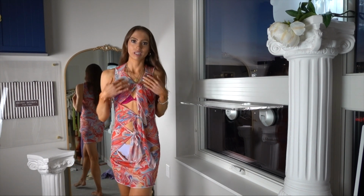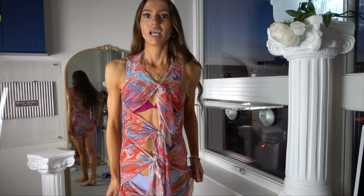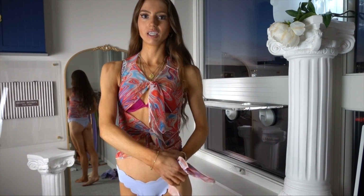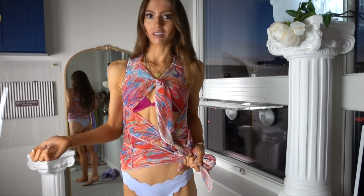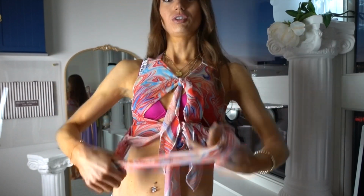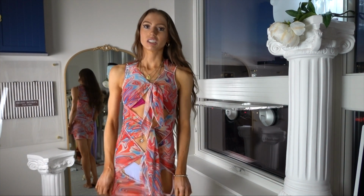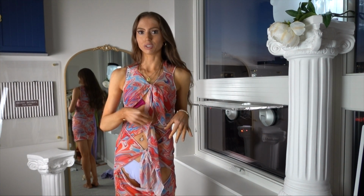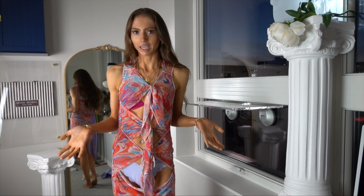But you could also just wear a black slip under it or a long sleeve dress to layer this. And because it's so lightweight, because it's meant to be tied, you could just tie it up even more and make a little side shirt, or you could even do some cool halter thing. So there's a lot of possibilities with this cover up as well, which I love, just to get creative. I've also seen people take actual dresses and then cut slits down the middle and then just tie them here as well. So if you see a tie-dye dress or something kind of meshy, but you want to add your own flair to it, you can definitely just cut it.